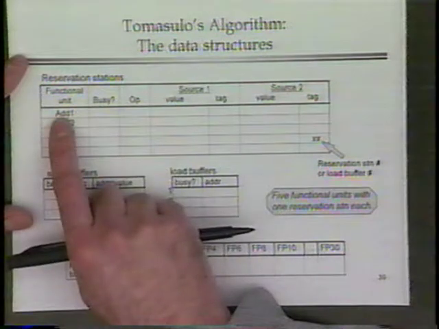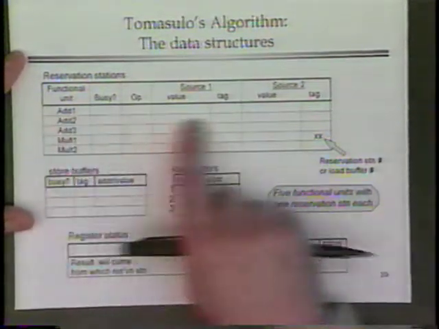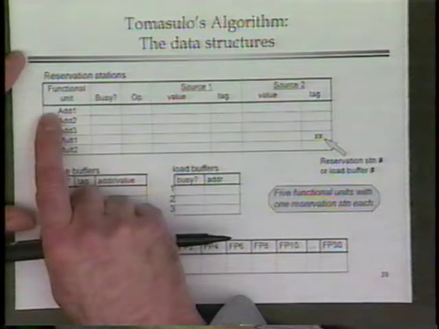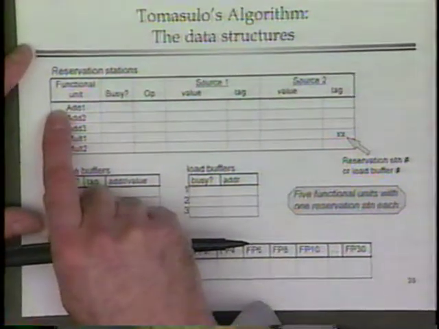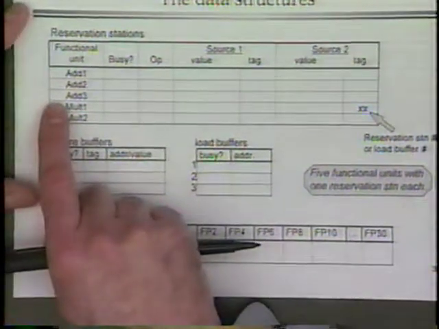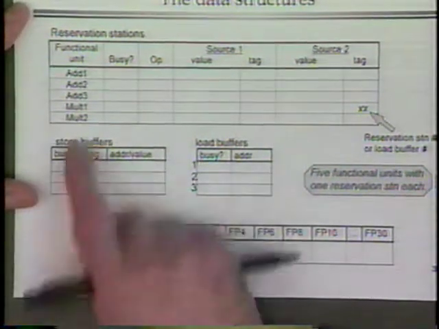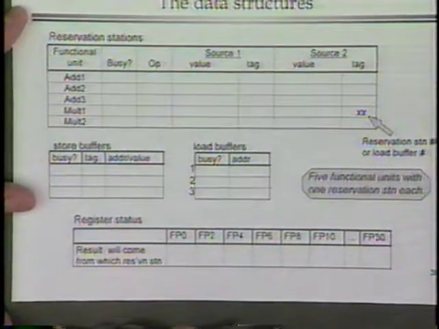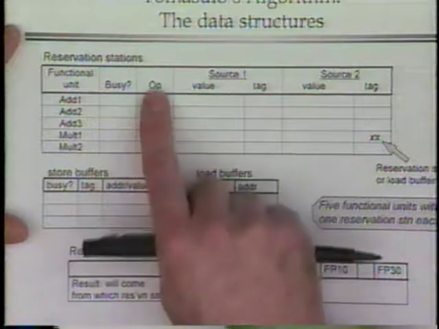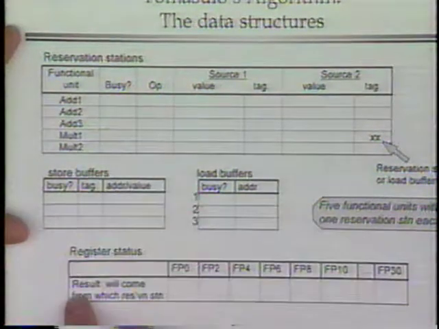One are the data structures for the reservation stations that keep track of what functional unit it is in front of. And this is a kind of primitive case where I have 3 adders and each one of them only has 1 reservation station at the front of it, and a couple of multipliers each with 1 unit. You need to know whether it's busy. You need to know what the specific opcode is that it's doing, because functional units do multiple things.